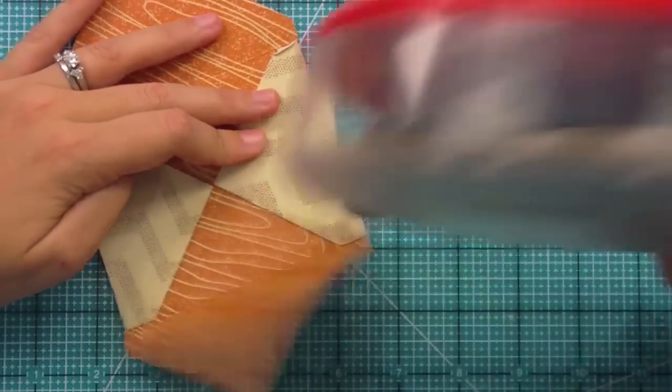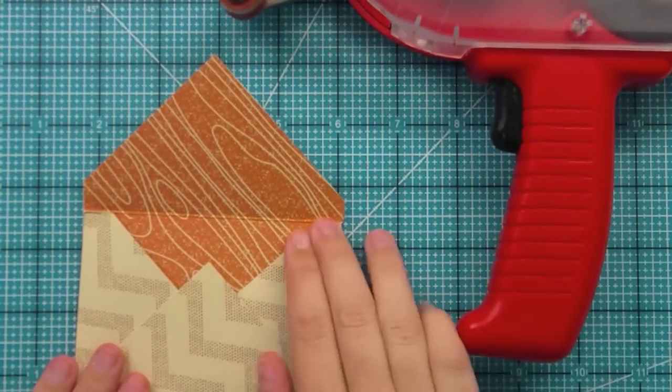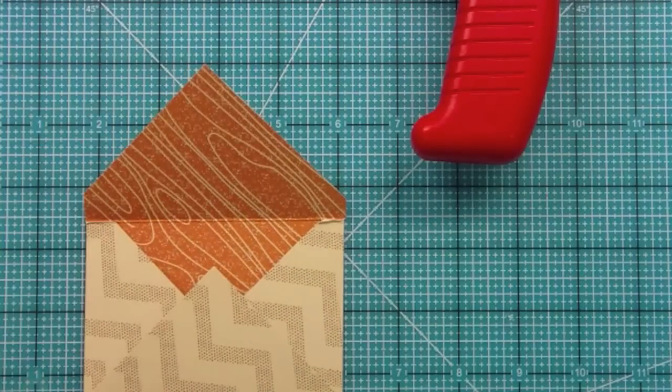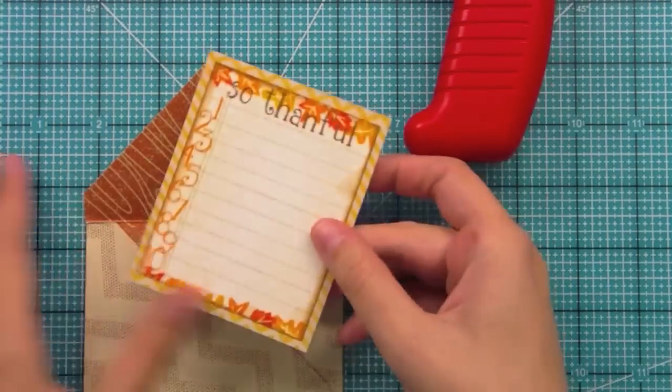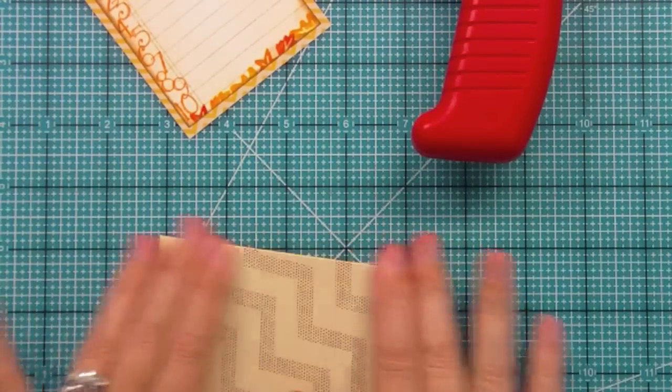Right here we're just putting some adhesive along the sides of the bottom of those left and right triangles just to create the envelope there. And I love that orange wood grain on the inside of this paper, and it coordinates perfectly with our little thankful card. If you saw there, that thankful is misspelled.